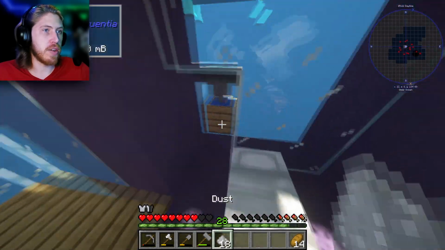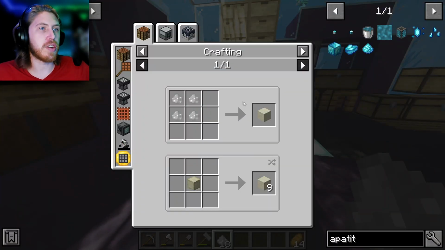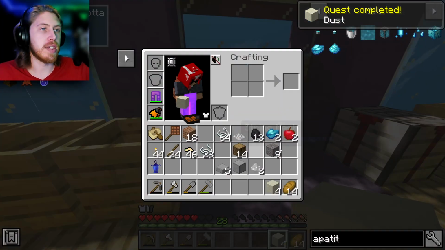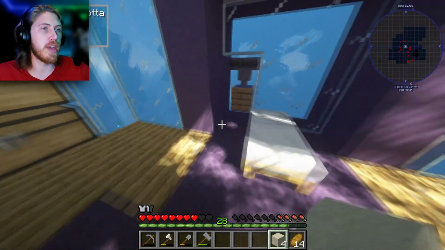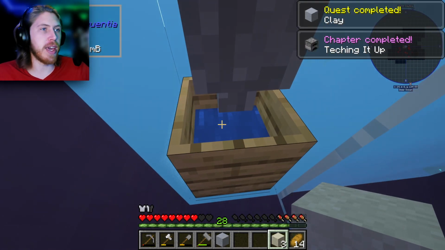What are the chances I can just do that in this? No. Can't do nothing. Oh, you just craft dust. You can just straight up craft it. No problem at all. And then this turns into clay somehow. Like, a barrel filled with water, then right-clicked with the dust block will make a block of clay. So could I just turn this into clay? Clay. And then it's gonna fill up for me?